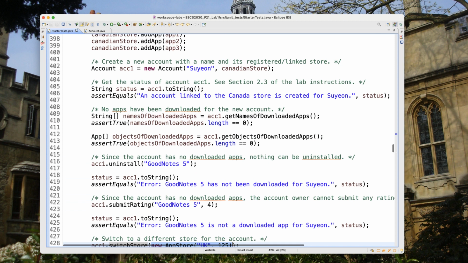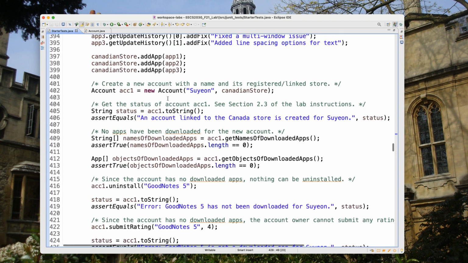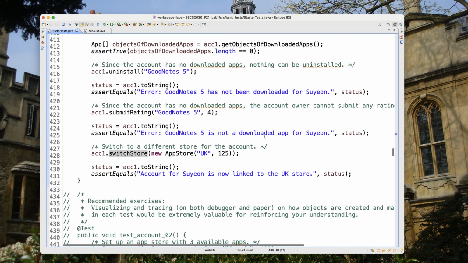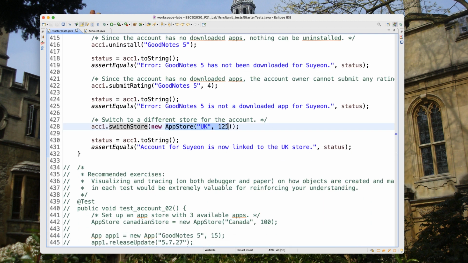In the beginning, when we first created the account, you can see it's a Canadian store. So that's why it would say link to the Canada store. But now if we do a different store, we're going to change that internal reference. That's what we should do. Okay, so I would suggest we go to, let me just copy this message over here.